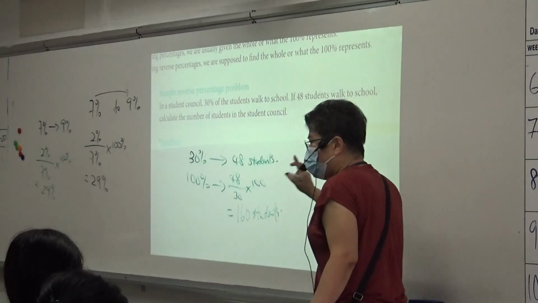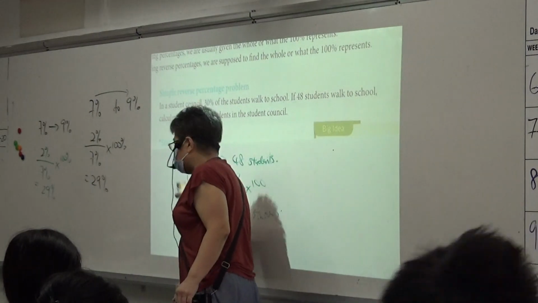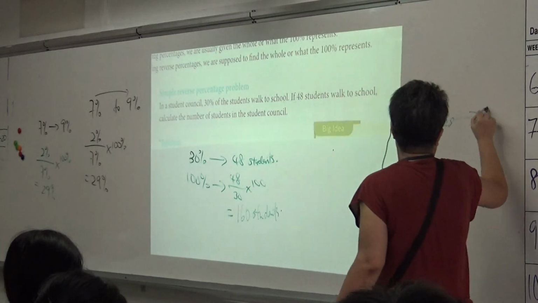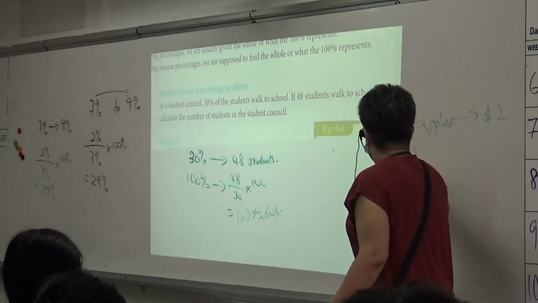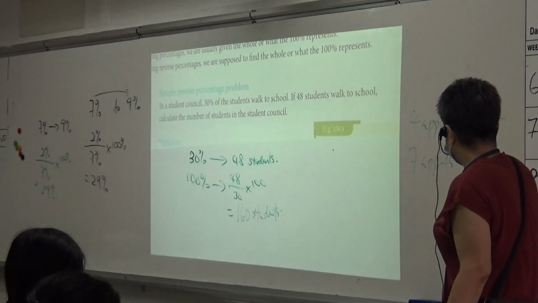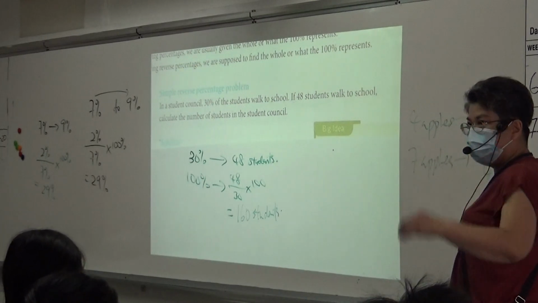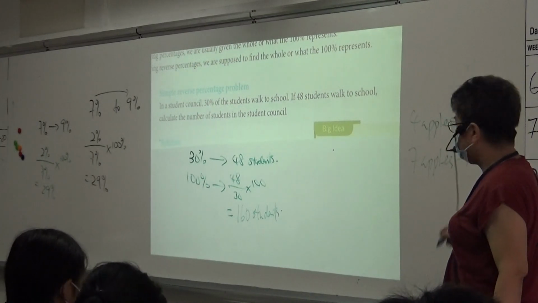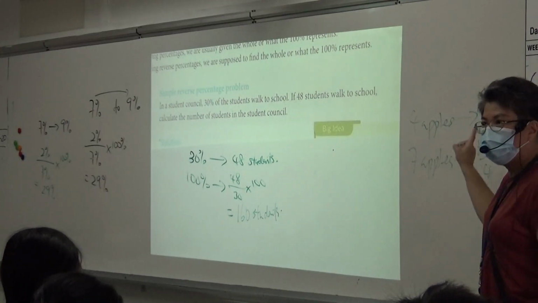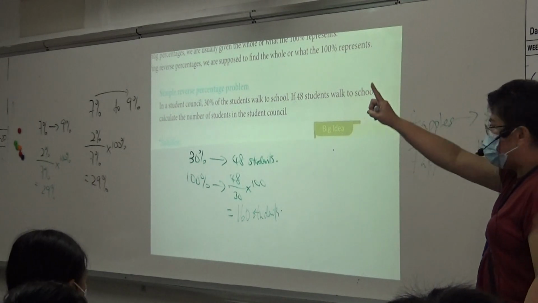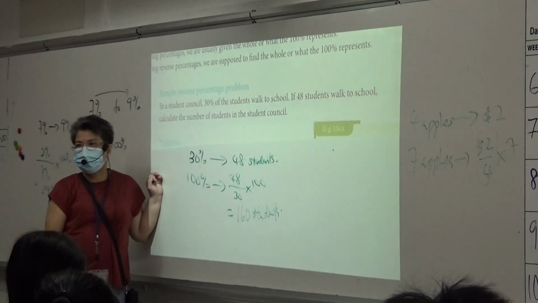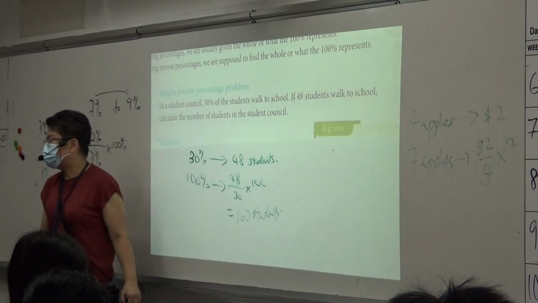Now I always use this over this times this, remember? Remember I told you the example? 4 apples, $2. 7 apples will be what? What's 2 over 4? 1 apple, how much, right? Then I times 7, right? Then I can find the answer. This is called the unit, correct? 2 over 4 is 1 apple, how much? So, when I take 48 over 30, what does it give me? 1%. Then I times this, so I get the answer.